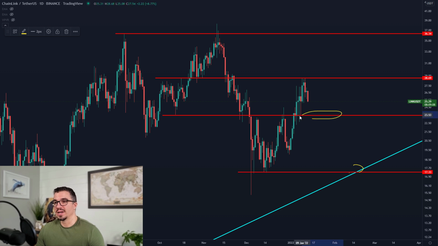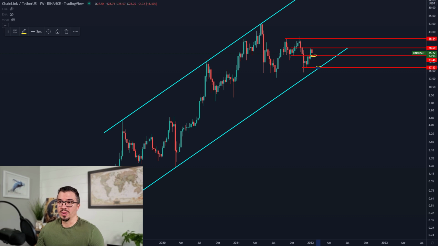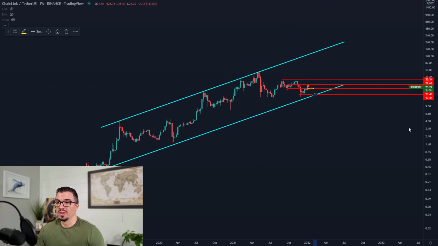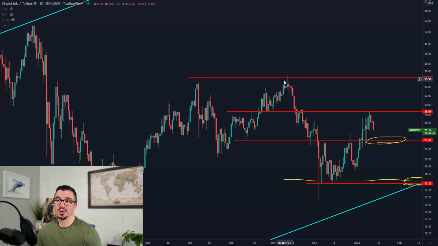That said, this area around 23 is going to be support. Below that is 17. If we got a move down towards 17, then I would be a buyer here because, as I said before, this is going to be a massive support area based on the weekly time frame that we looked at. Okay, so remember, the weekly chart and this horizontal level makes the $17 area a massive confluence of support. And like I said before too, Link would have to get back above this $36 area to really break out from the sideways movement.